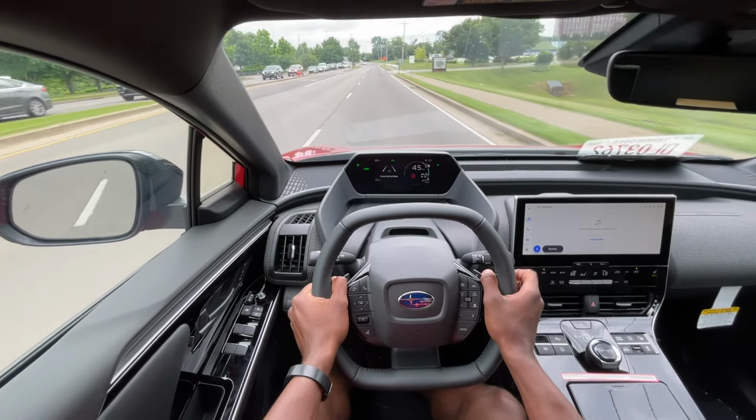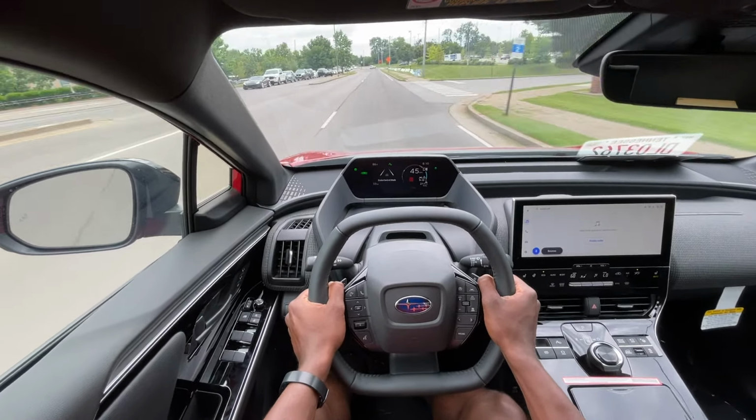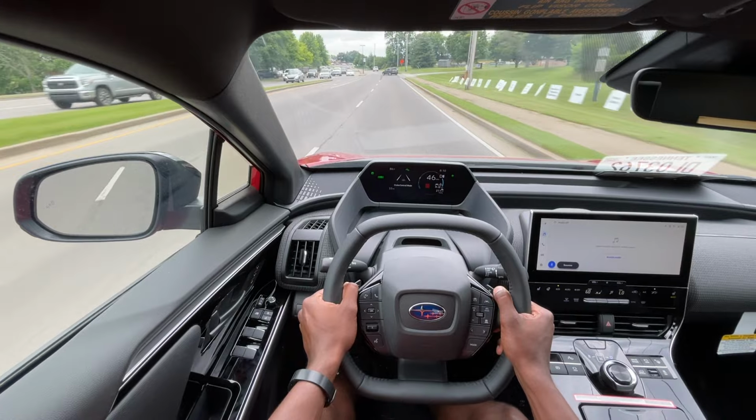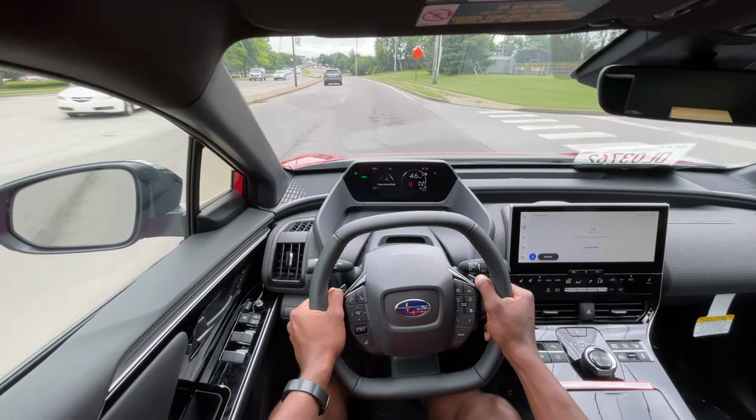Now, the DC fast charging speed is not the best, but you have to realize as well, especially I use Electrify America, and my Mach-E has a 150 kilowatt max charge speed, and I don't know if I've ever actually seen it get up to past 140, which is fine because usually when I stop, again, I have a Mach-E, so that gets 300 miles per charge as opposed to this one's 220 whatever.